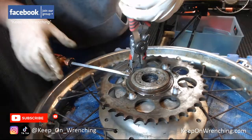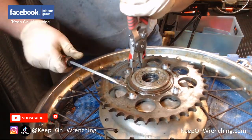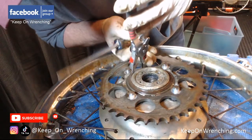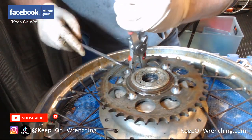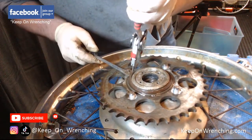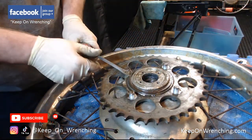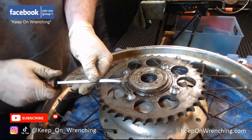I'm just going to get it again. Oh, come on. It is so close. So close to out, baby. I think it goes in a hell of a lot easier than it comes out. God darn it, I dropped both my bits out of there again. I think we can get it though. Should be able to work this around.